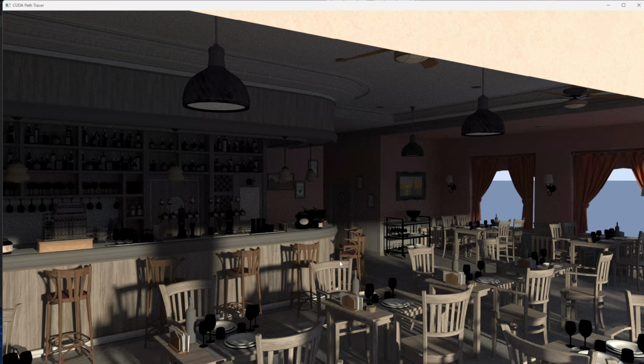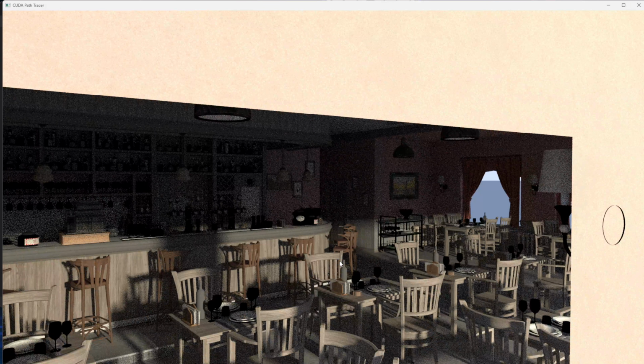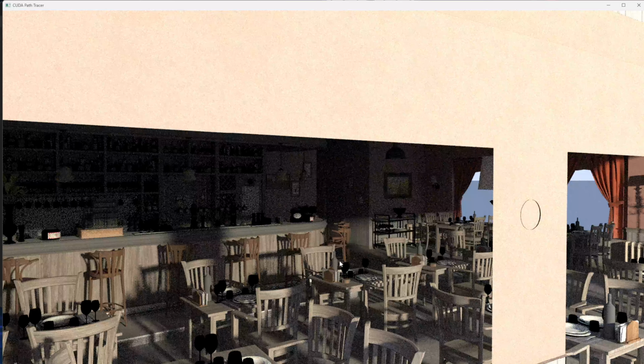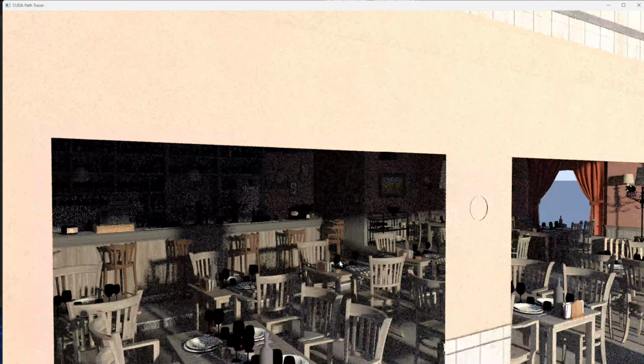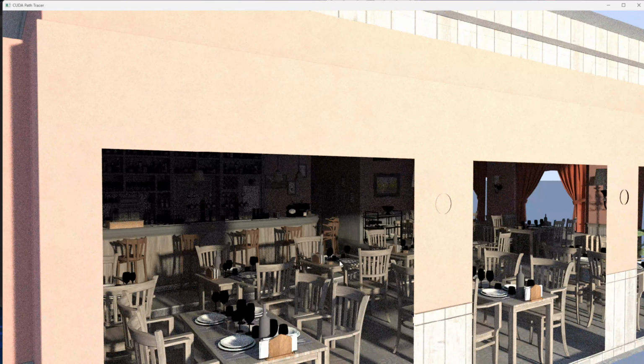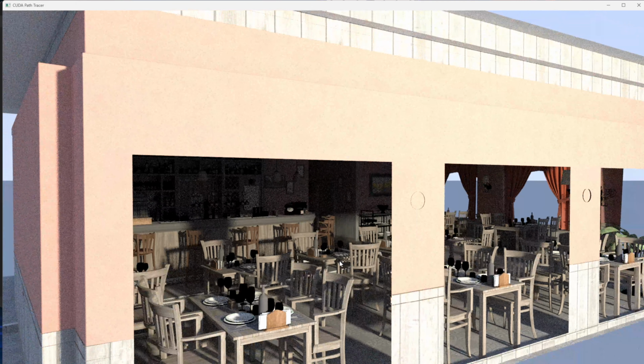To summarize what this system does, the CPU loads the scene, builds the acceleration structure, and manages the window and user input. All of that is sequential, one task at a time. The GPU runs the path tracing kernel, 2 million parallel threads, each independently and simultaneously simulating physical light transport for 1 pixel every frame. The result is displayed without ever copying pixel data back to the CPU.